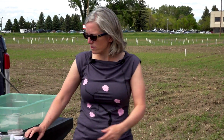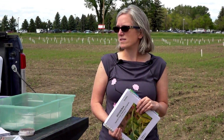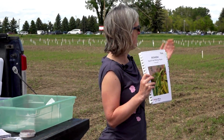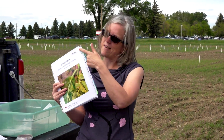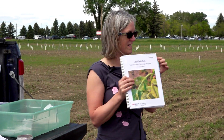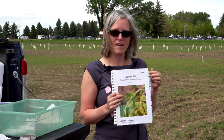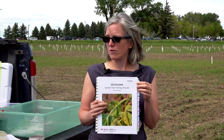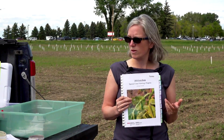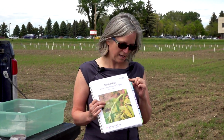And I should mention my field book. We are actually doing a number of agronomic trials looking at some of these questions around rotation. So this is my field book put together by my lovely technician Christine over here. And basically every single one of these tabs is all the different field trials that we're doing, all revolving around root rot. So we have one that's looking at cover cropping, I think that Yvonne talked about this morning. We are looking at whether the use of brassica cover crops, there's been a lot of reports in the literature that brassica cover crops will help break down those oospores in the soil. So we're looking at the use of brassica cover crops.